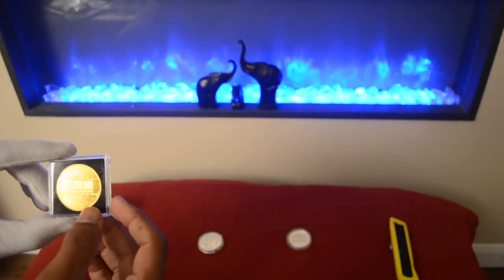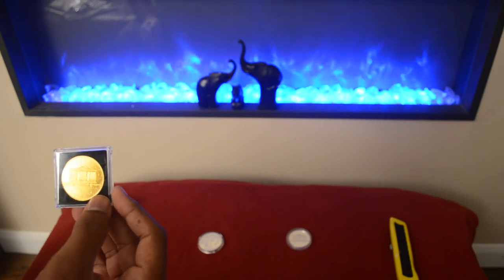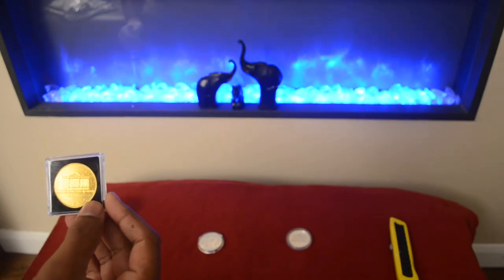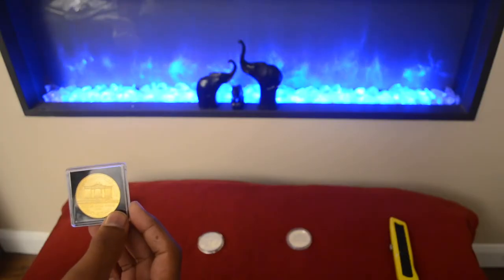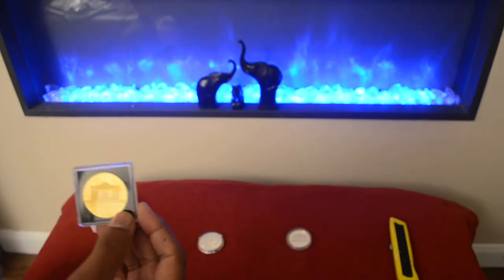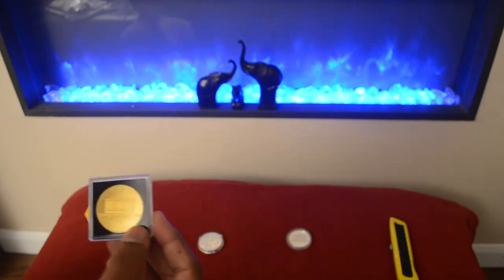Then I've got a much more interesting coin for you. I generally stack a lot of silver, but I don't like losing out on good deals on gold when they're available. I know that the gold silver ratio right now is quite high, and some of the stackers think it's a bad time to buy gold, but what a lot of them don't pay attention to is the fact that gold comes at the least premium compared to silver. So silver, when you buy the cheapest coin out there, will have at least roughly 20% premium on it. But gold is not like that.